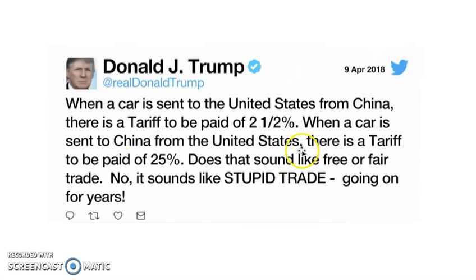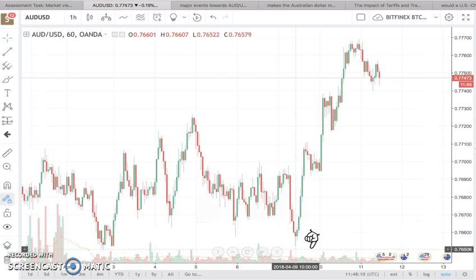Here we have our normal daily tweet from Mr. Donald J. Trump, telling us why he promoted such acts against China. Notice the day here is 9th of April 2018. Now, on the same day, look at what the market has responded with. Notice the days here, the same date. The market responded with a huge sell-off of US dollars. As we can see in the chart, AUD has had a massive bull run as a commodity currency. This can be seen as strong evidence on how this exact movement can be extended towards the near future.